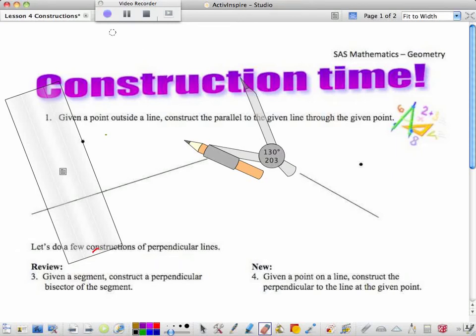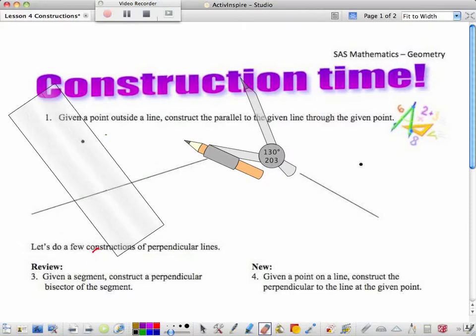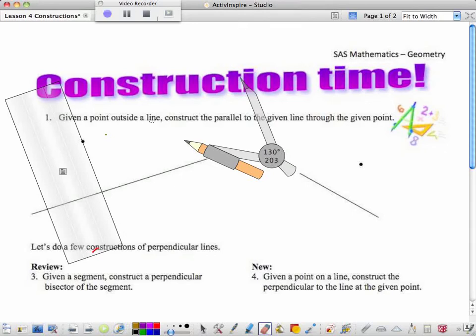Okay, moving on, we are learning how to do some constructions for Unit 2, and all the constructions you're responsible for are in this lesson today. So you can refer back to it, you can watch it the night before the test, 2 nights before the test to review, so you're aware of the constructions.